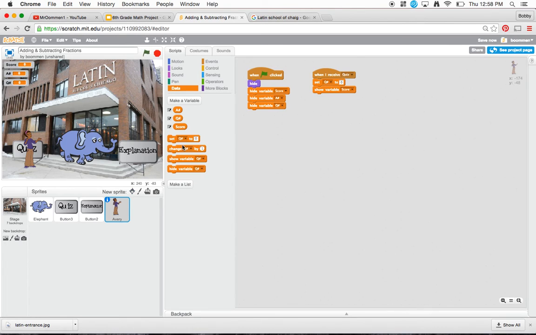Next thing that I want to do is set the answer number to 1, and I want to set the question number to 1. This is a good place for us to stop. We're going to now create the questions within here and the answers so that we can go on to make our quiz functional.